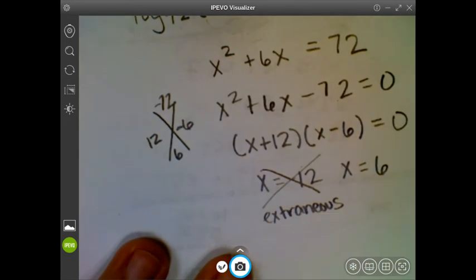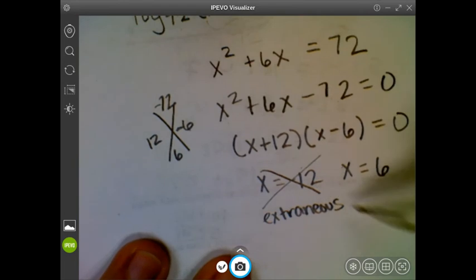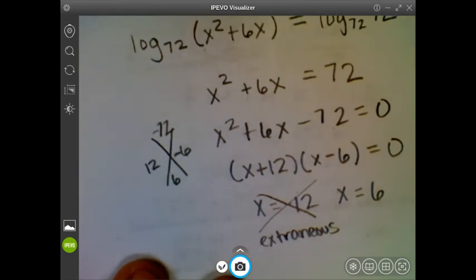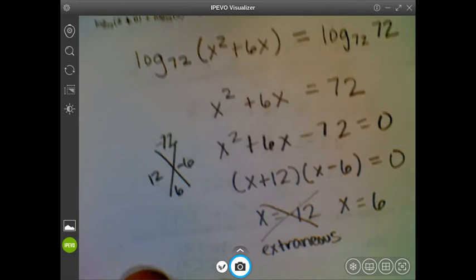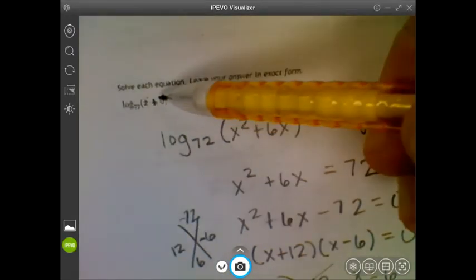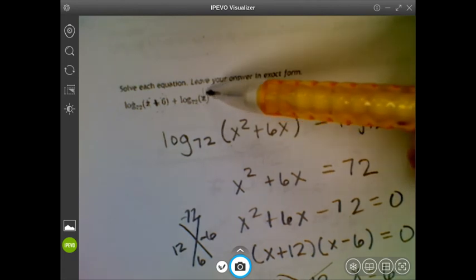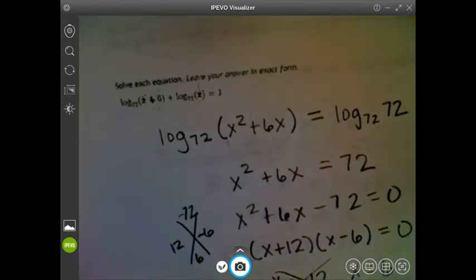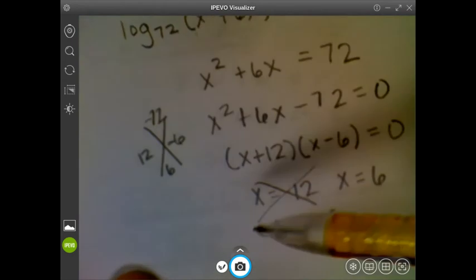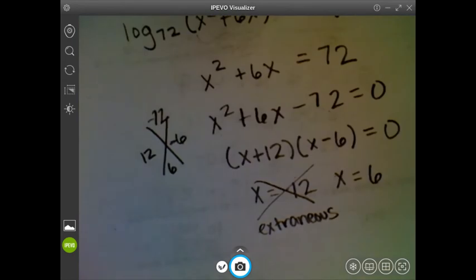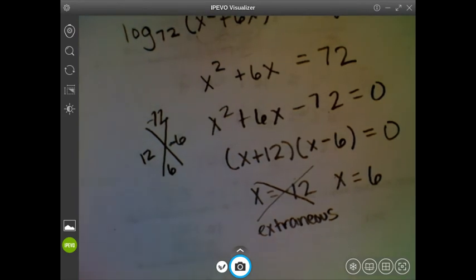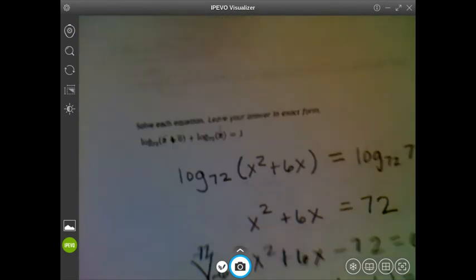We didn't make a mistake in solving or anything. It's just we get a solution at the end that doesn't actually work because of domain issues. And then you should check the other one. If you plug in 6, 6 plus 6 is 12, and that's a positive number, so you're okay. If you plug in 6 right here, you're only going to have a 6, and that's positive, so that's okay as well. So 6 is a solution, but negative 12 is not. So as you're working on these logarithmic equations, if you put in a solution and it gives you partial credit, it might be because one of the solutions you put in actually made it extraneous, and you would want to go back and check that.